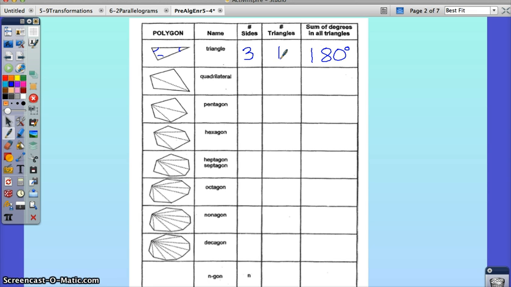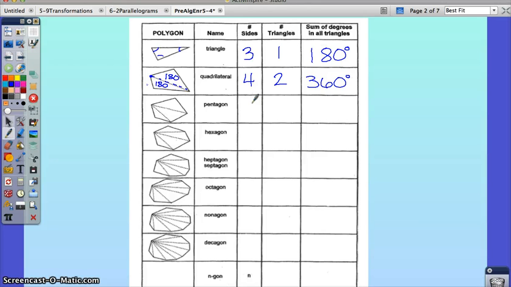Well, a quadrilateral can be broken up. A quadrilateral has 4 sides, but it can be broken up by drawing a segment into 2 triangles. So if each one of these triangles has 180 degrees, then altogether a quadrilateral has 360 degrees. Let's keep going with this pattern. Pick one vertex to draw from on your polygon and break it up into the minimum number of triangles you would need for that figure.